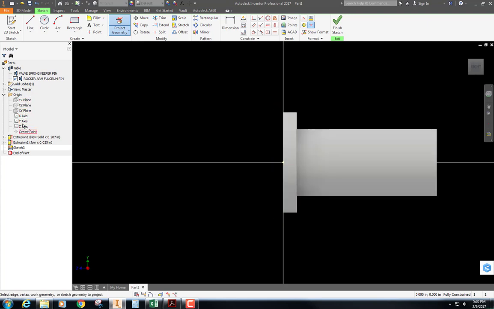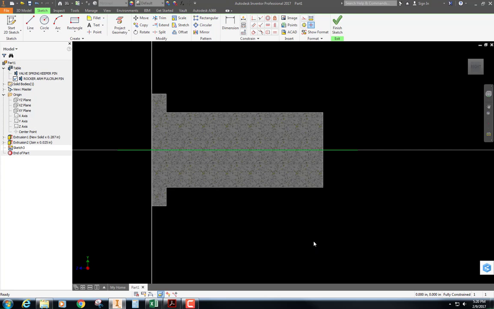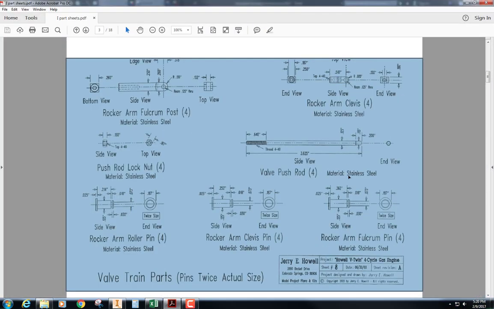A plane. Okay. Now I'm going to hit Slice Graphics. That's a really nice thing. And what that does, we can only use it in sketch mode, but it cuts right through to our plane. So I'm going to project some geometry first. The undercut of this is dimensioned from the underside of the head. So I'm going to put that in there.